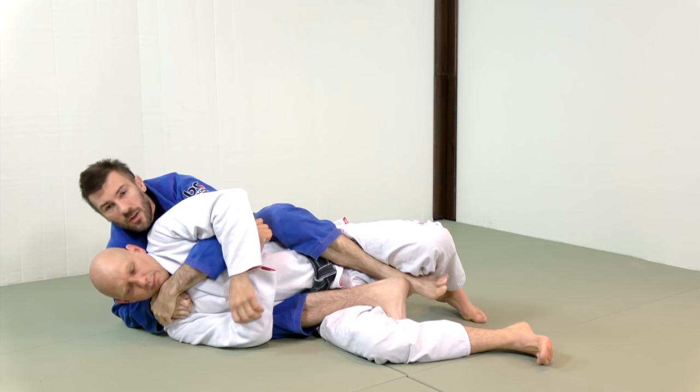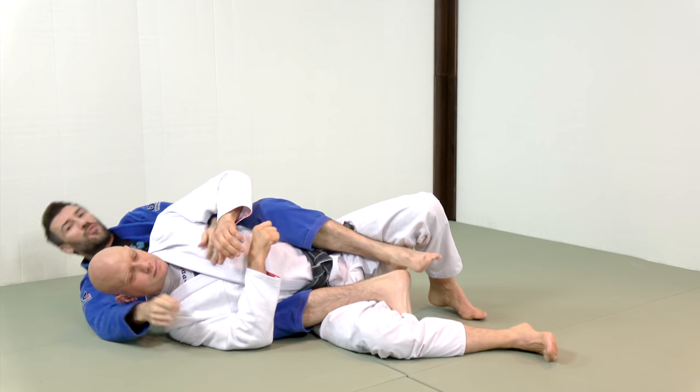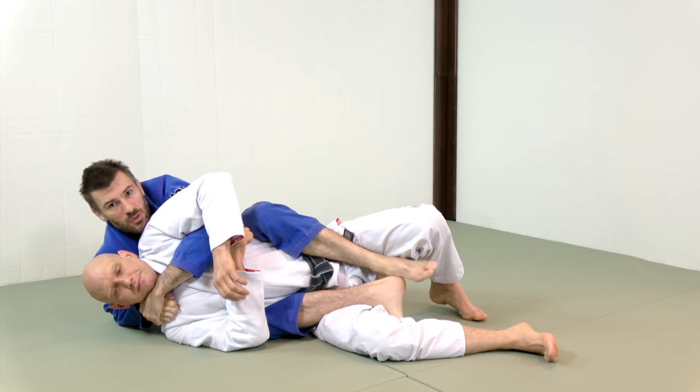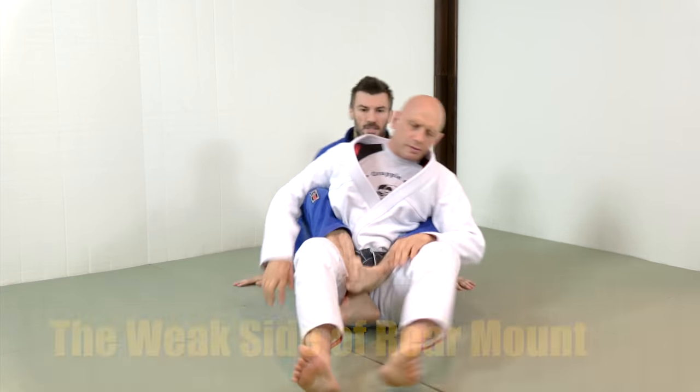But if I'm up here on my elbow, I've got base now, I can shoot my attacks more effectively, I can transition in and out of the back control, I can move to attacks on this side. So this is what we would define as the strong side. And so the weak side, conversely, would be over here. Exactly.